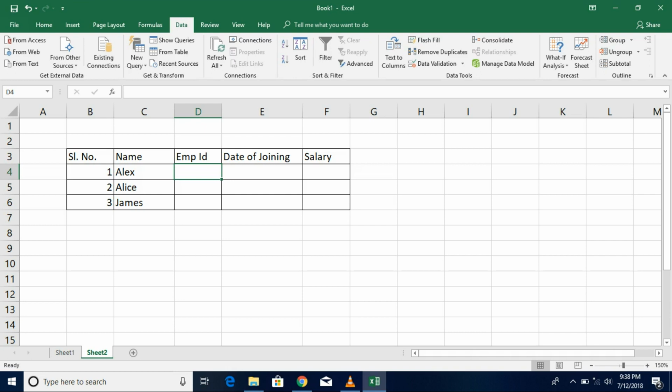Take the example of employee ID, which must be unique for the entire table, and there should not be any duplicates. To avoid that duplicacy, we can apply data validation. Now, for some formulas, we need to take an extra step. For example, in this case, we need to select the entire range before we apply the data validation, and we must apply it to the whole thing.